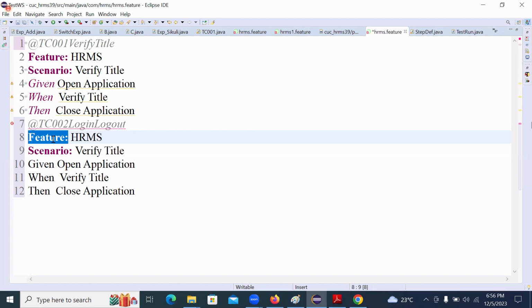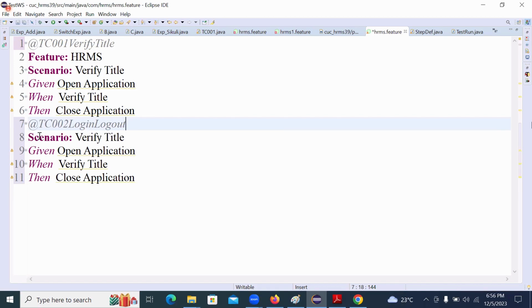Name of the project. Are we working on the same project or a different project? Same project. Because of that, it is not mandatory to provide the project name. Next one, scenario. The meaning of the scenario is a small overview or description related to the test case.